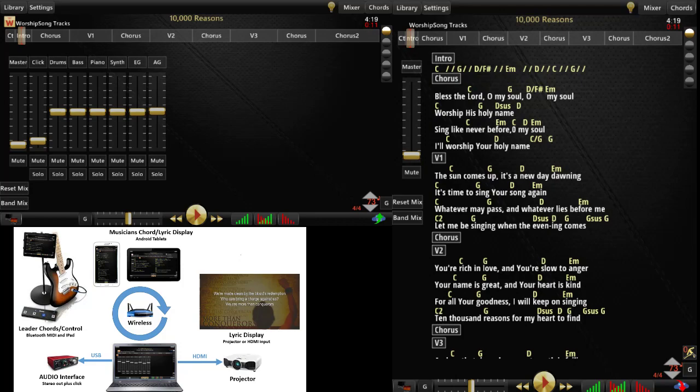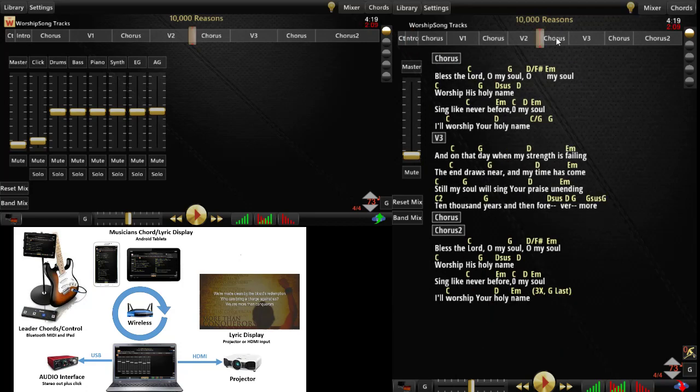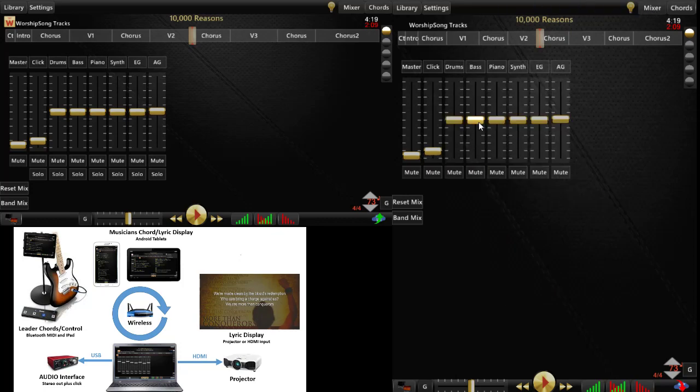The other thing that happens with this is that if you enable remote control on your master and on one of the slaves, then actions that are taken on one of the slaves affect the master. Like if I click the chorus here to move the song timeline, basically what happened is that got sent over to the master. The master changed the state of the timeline and broadcast that back out to all the clients. Similarly, if I make a change to the mix here, it will get synced to the clients as I make it.